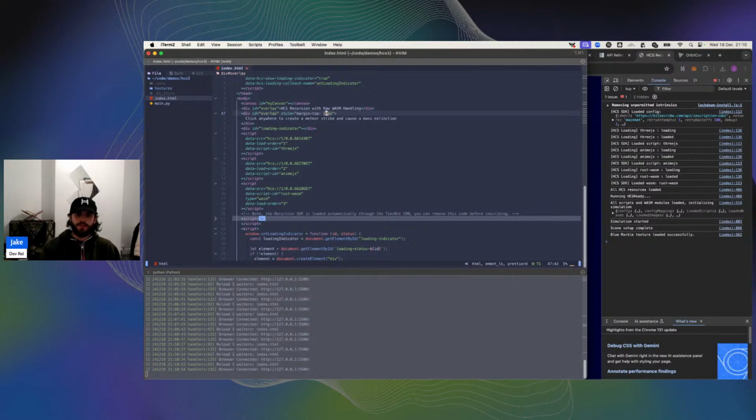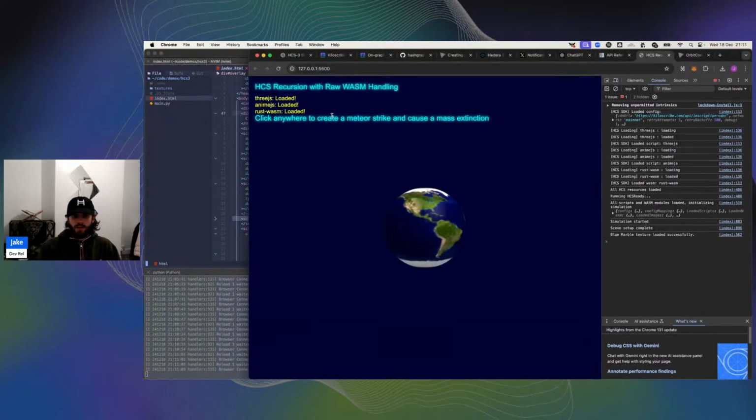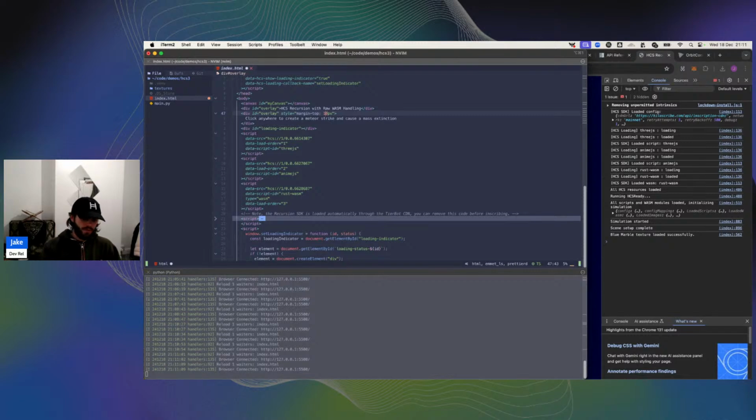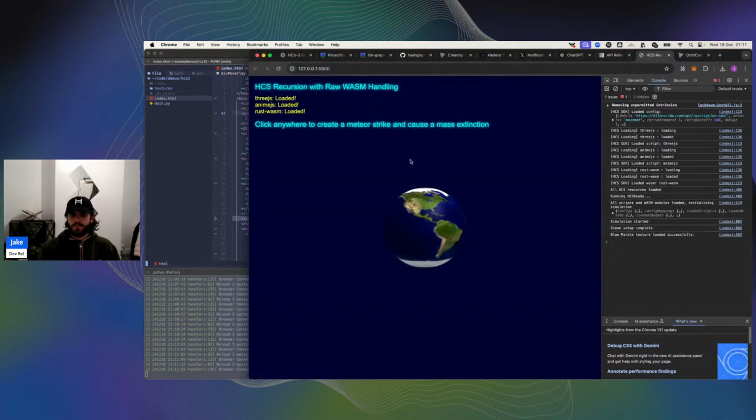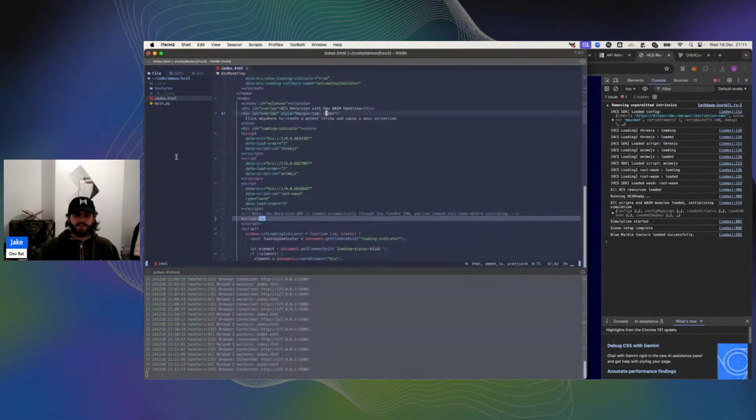Maybe do a bit more. 50, no, I need more than that. 100. Not 1,000, 100. Okay, that's a bit more. That looks good, and let's center it. Look at us doing CSS styling as well. Let's go. I haven't done inline vanilla HTML CSS styling in a long time.